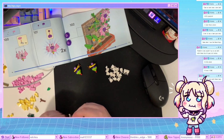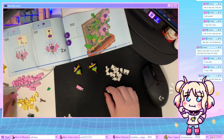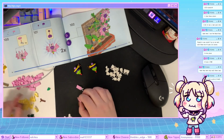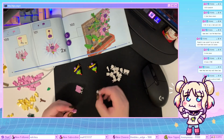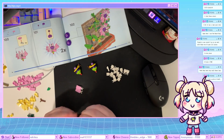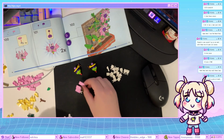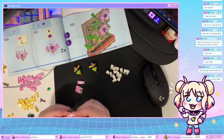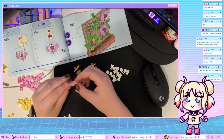Oh, by the way, I'm in the process of like commissioning emotes. Oh, you guys are gonna laugh so heckin' hard. They are so, I'm not even building it on camera. They are so funny.